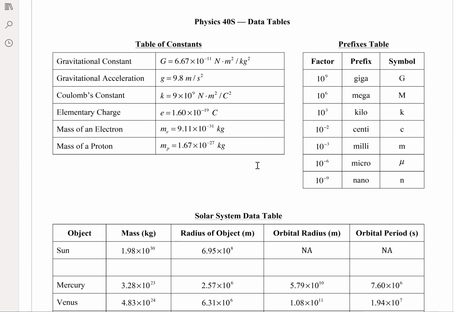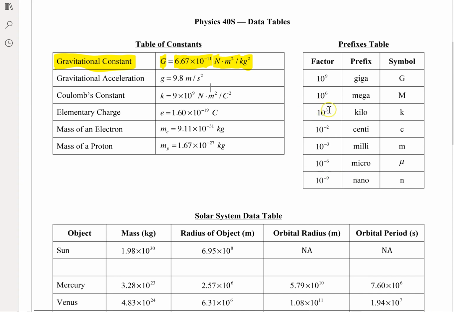One thing that I want to highlight here is the gravitational constant. This is constant for the universe. It's represented with a large G, and it's 6.67 times 10 to the negative 11, so it's incredibly small, and then newtons times meters squared divided by kilograms squared. The units seem a little unintuitive, but this is used so that when we use it in our equation, all the units work out and cancel the way we want.